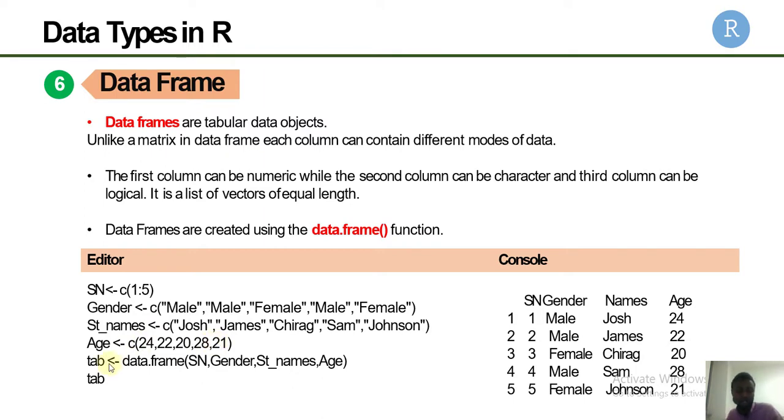The last now is the data frame object. So we are saying that the result we are going to get when we want to turn everything into a table, we are storing it in a variable called tab. So I'm going to say data.frame. Now we want to create a table with all these vector inputs we have created in the first place. So we say data.frame, open bracket, and then you begin to input the variables as the arguments in that function. So we say serial number, the gender, student underscore names, and we put the age. So if you run tab, this is exactly what you're going to have. You're going to have serial number 1, 2, 3, 4, 5, just like a table in Excel.